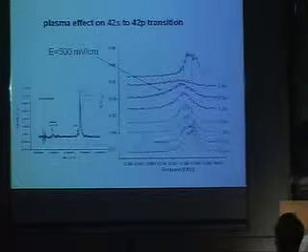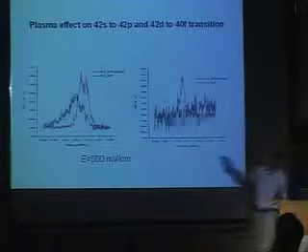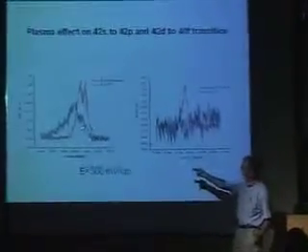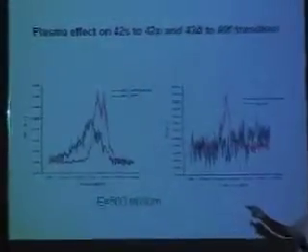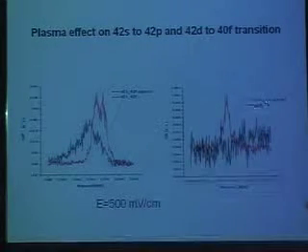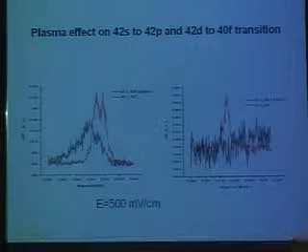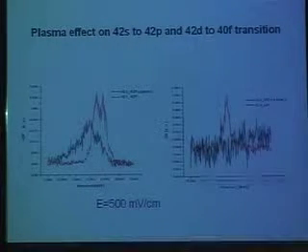Now, if you don't think that's enough sensitivity, instead of looking at an S to P transition, which gives you this shift in this plasma, which is about half a volt per centimeter, you could try looking at a D to F transition, and in the same plasma that's just completely gone. So it's clear that you can measure any shift that you want.